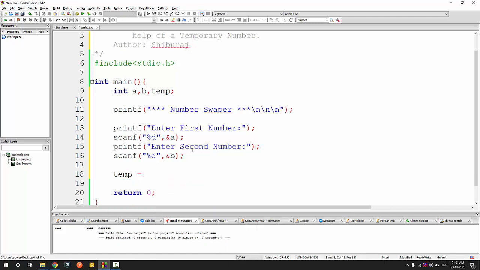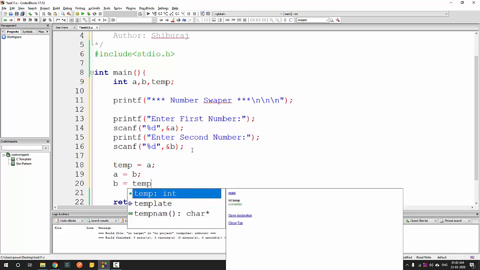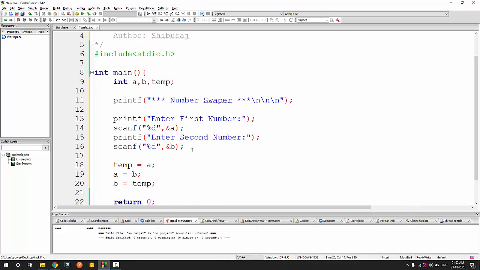Inside temp I have to put either A or B, so let us take A. I have saved the value of A, so now A can be replaced with B. Okay, so A is replaced with B, and finally B will be temp. Okay, so this is the same swapping that we did in the graphics a little while ago. The same thing I have done in programmatic form.